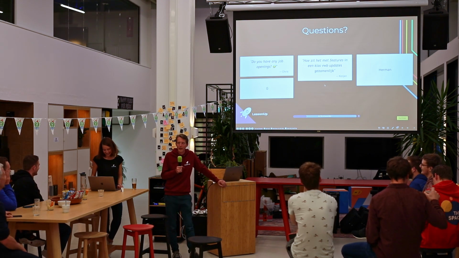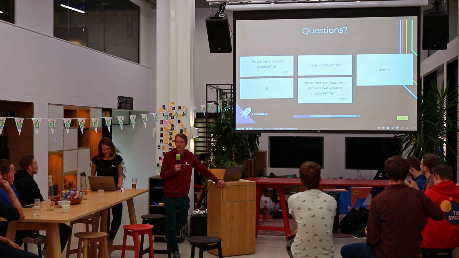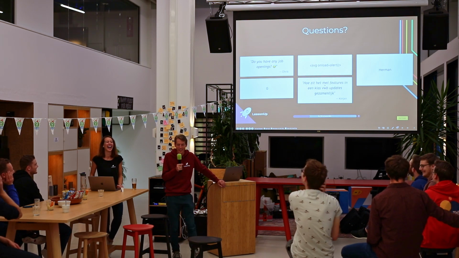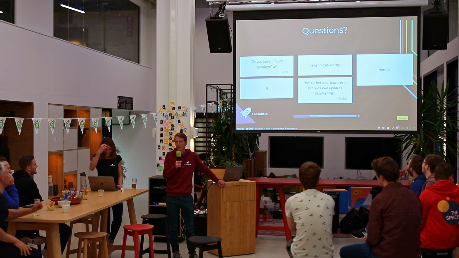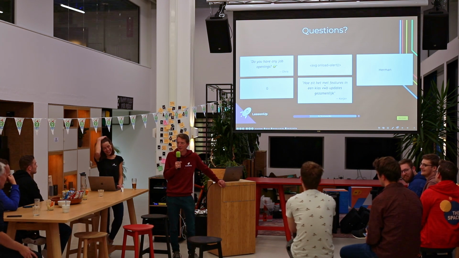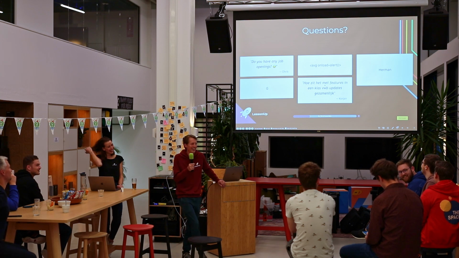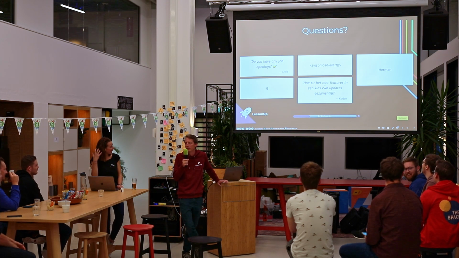If you have a breaking feature that they have to update the teacher and the student at the same time, how do you do it? You pick an awesome time when there's not that many people online, and you do it then. But we can, of course, update them at the same time.